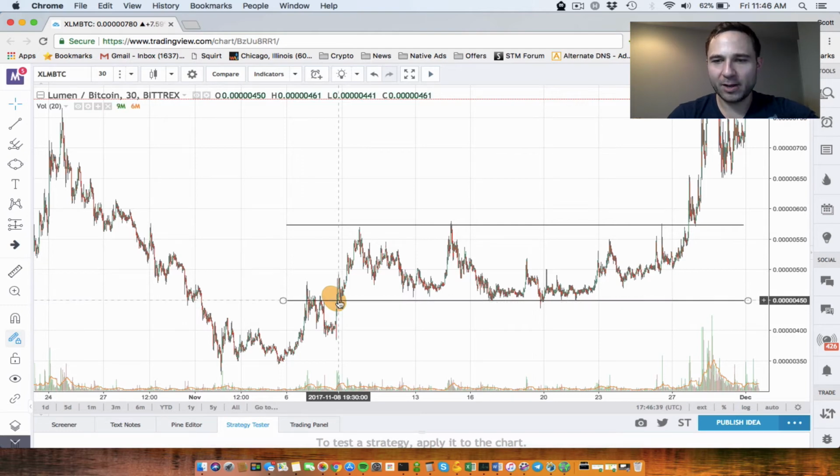So you buy the breakout. So let's say it broke 450, you buy 460, and you're in. Now, if it goes back below 450, this is where you could have a stop loss on to get out of your position because perhaps someone just fat fingered or there was a change in the market dynamic. Bitcoin took off and alts are suffering. So when it breaks out, you buy.